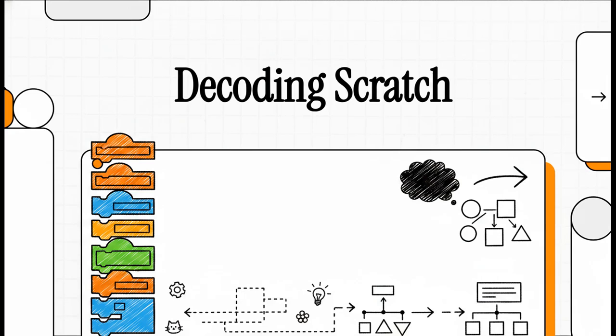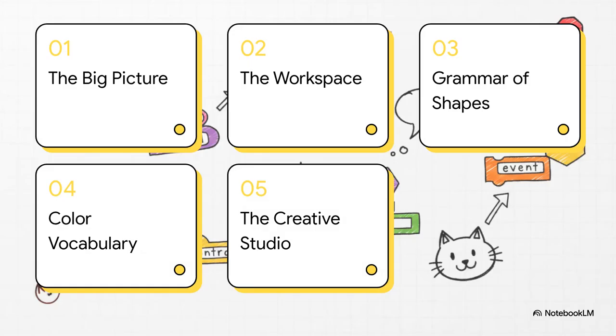Welcome to The Explainer. Today, we are decoding something truly fascinating. We're looking at Scratch. Now, you might have heard of it as just a tool for kids, but we are going to approach it today as exactly what it is, a completely visual programming language. We're going to break down how it translates the normally intimidating world of coding syntax into a highly structured, super intuitive visual ecosystem. Here is a quick roadmap for what we're covering today.